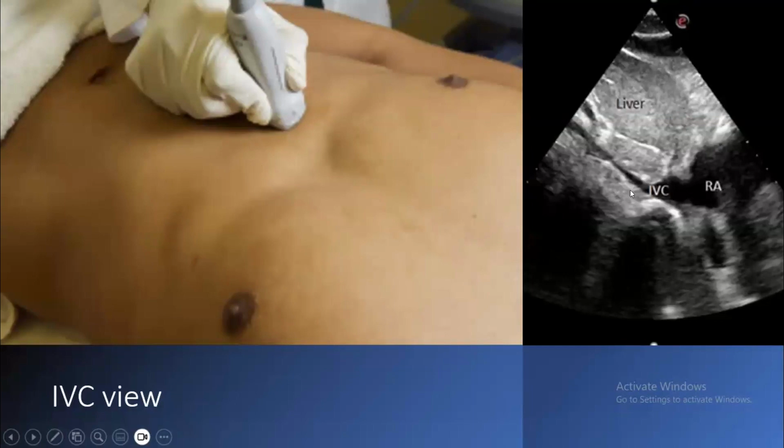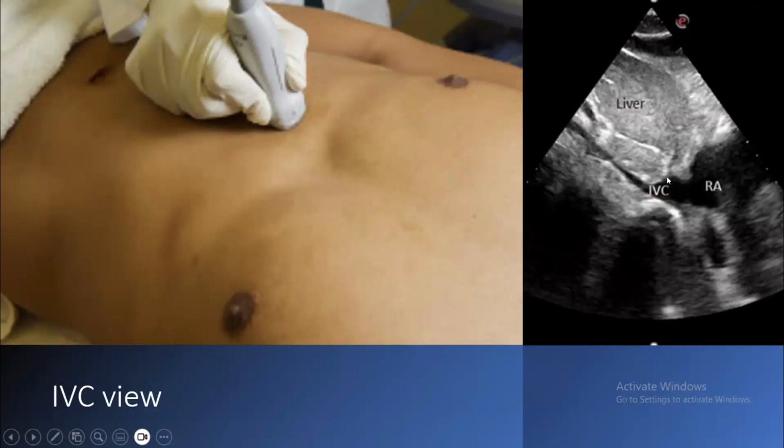You can see two tubes. Here is the ideal view, but in other views you can also see two tubes. You have to make sure that the inferior vena cava is coming from the right atrium. It's not only a tube, and you measure or assess the volume, because the IVC, of course, is important for volume assessment. So you have to make sure that the IVC is coming from the right atrium.